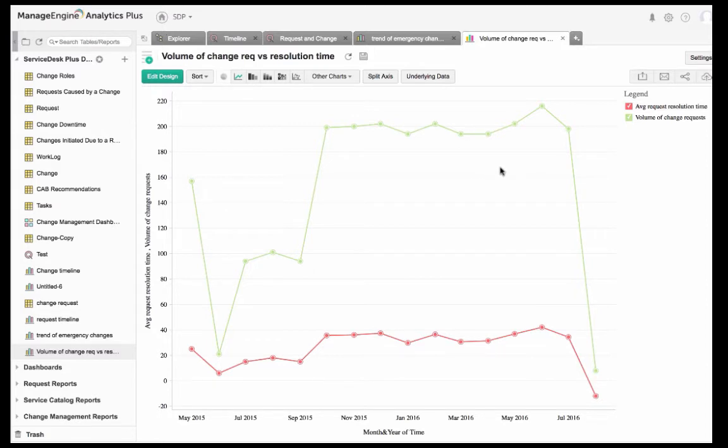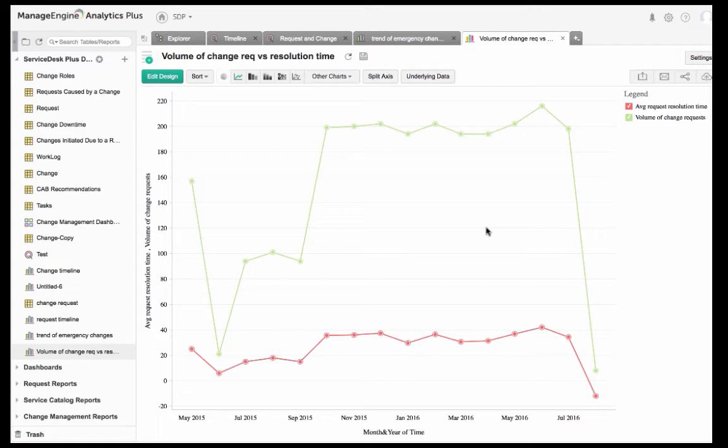So it's perhaps safe for Catherine to conclude that there is a very tight relationship between these two parameters, and they are closely related. And perhaps whenever she sees an increase in the volume of change requests, she needs to make sure that either the tickets are distributed or add more technicians to meet the incoming workload.